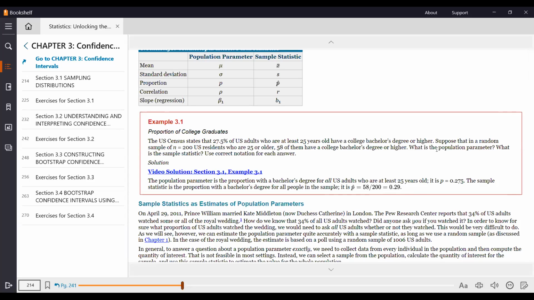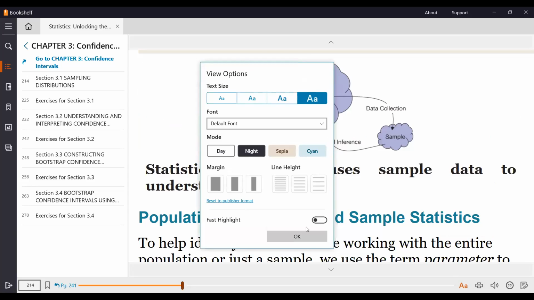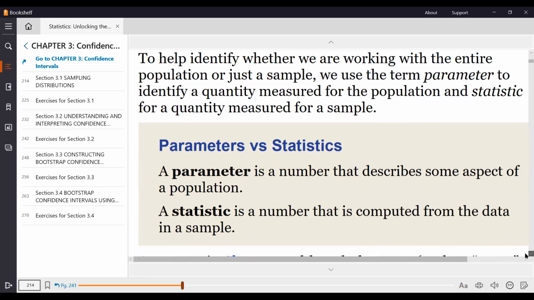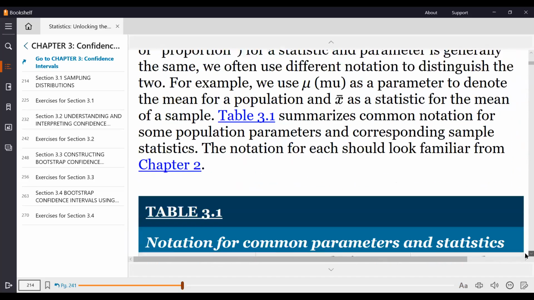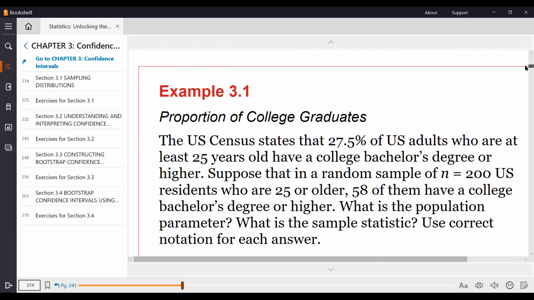It's given in the problem. Look at the problem. I think you could see it, right? Is it big enough? Can you see it? I think I can make it a little bit bigger. All right, so I made it bigger so you could see everything more. Just drag this down a little bit. Here we go.